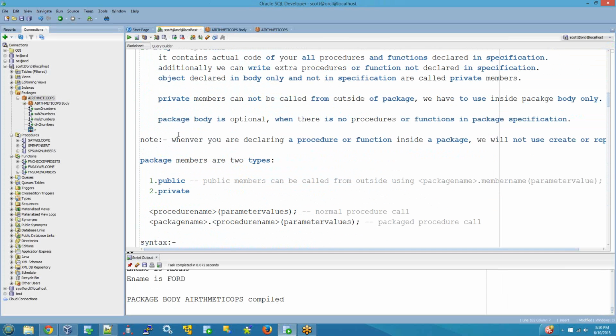Private members cannot be called from outside of the package. So we have to use them inside the package body only.